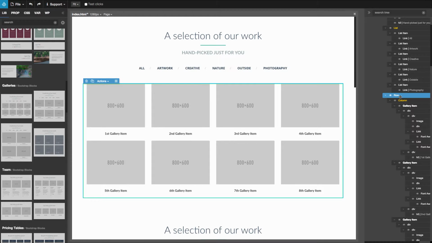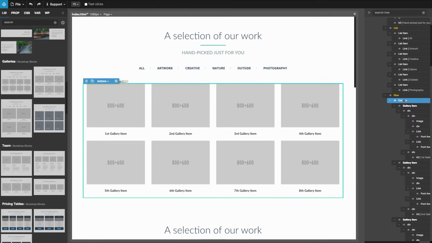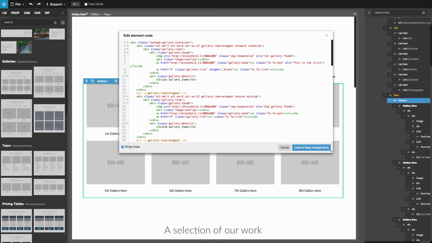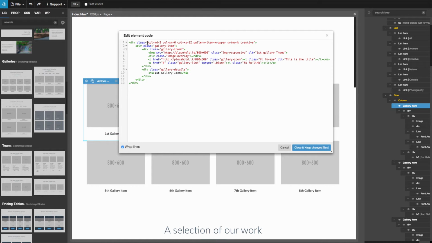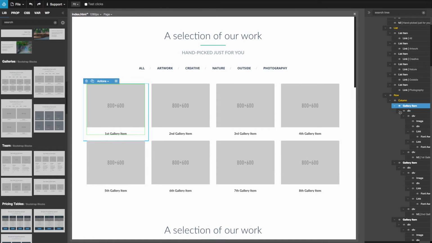And then we have a row, and then there is a wrapper for the gallery, and within this we have gallery items which are actually Bootstrap columns. So each gallery item is in its own Bootstrap column.